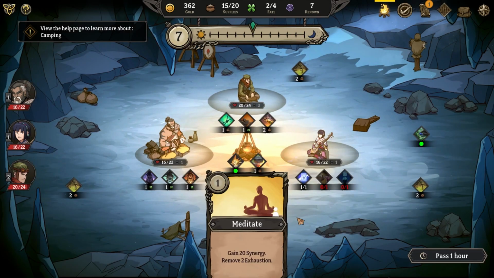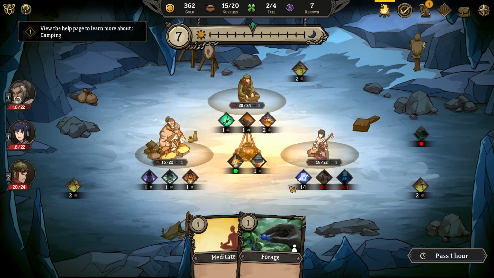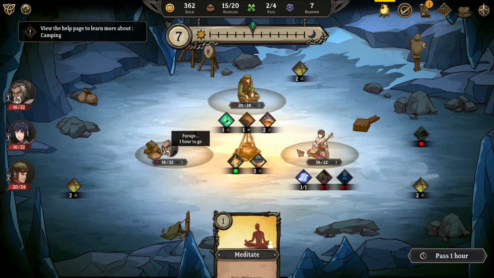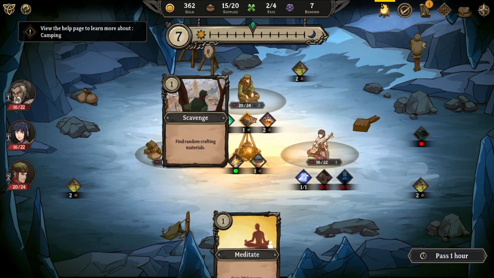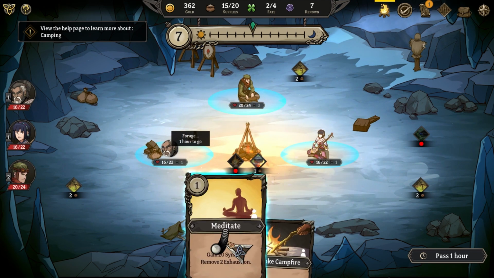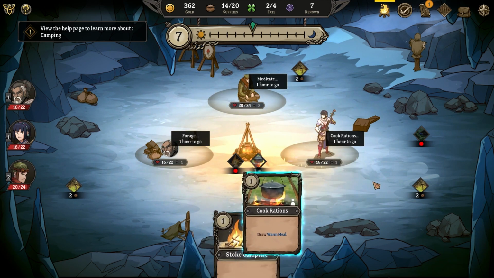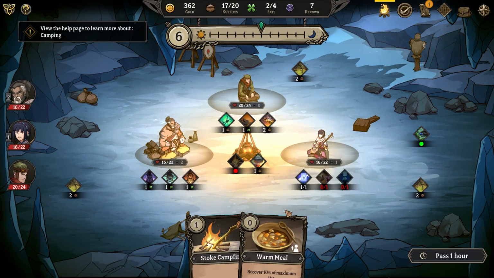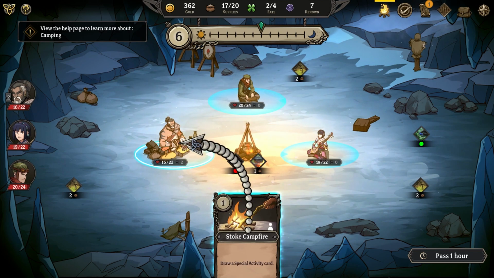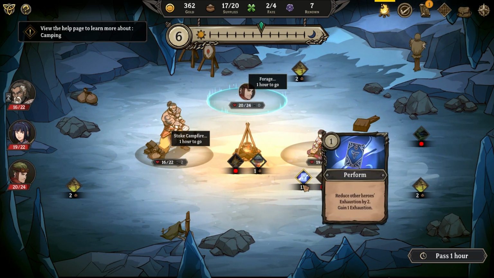Could write a song about this. Gain 100 friendship? Okay, wow. I apparently can do this for a while. I could also just pass some time, which isn't the worst idea. Let's see. Can't do that. We'll just have her cook. Okay, wow, we're gaining supplies like crazy. Okay, have him forage.